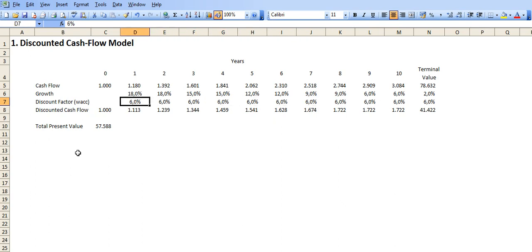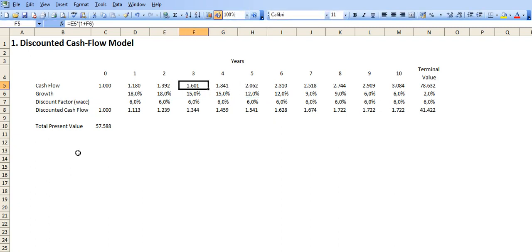So once we set all these up, we come up with the discounted cash flows. First of all, let me show you how the cash flow goes up. To build the growth into the cash flow, in year 0 you have 1,000 cash flow, and then after 18% growth, it goes up to 1,180, and it grows in the second year another 18%, which goes up to 1,392. So it's just a basic calculation of growth, as you can see here.